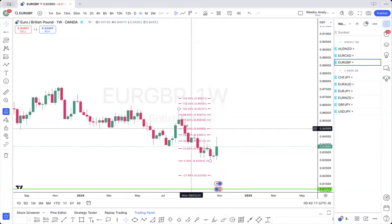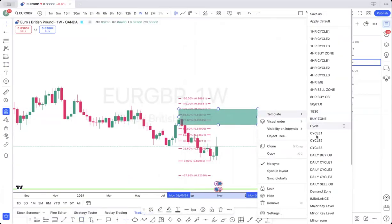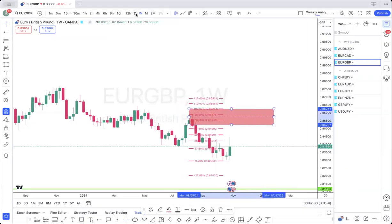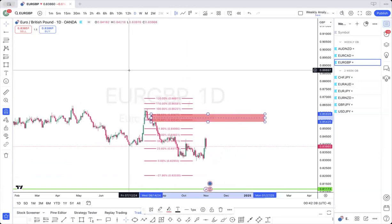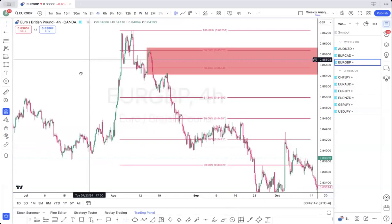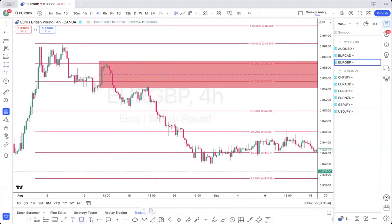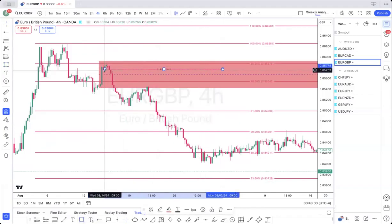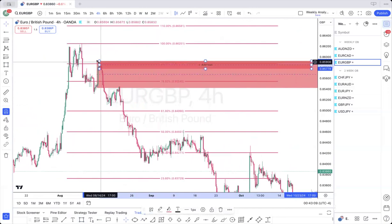So we will be looking for, currently, this is a supply zone. All right, so then let's narrow that zone. So you have this here. Okay, let's go to the 4 hour. Based on the 4 hour, I'm just gonna draw this in here. This zone here. And as you can see, there's imbalance above here. So I would definitely be expecting price to at least wick up into this zone before selling back down.